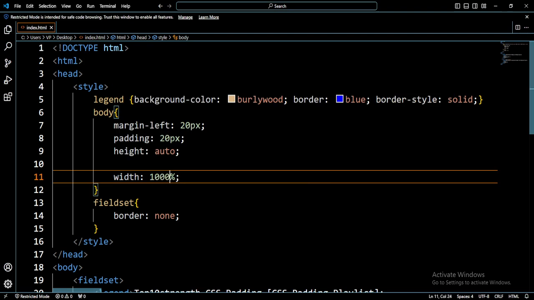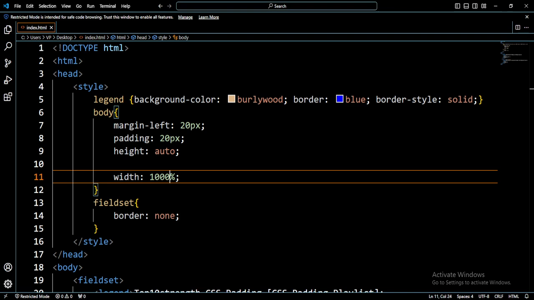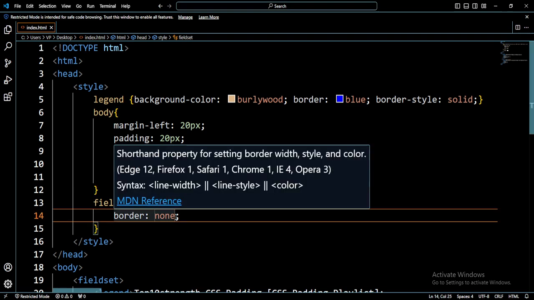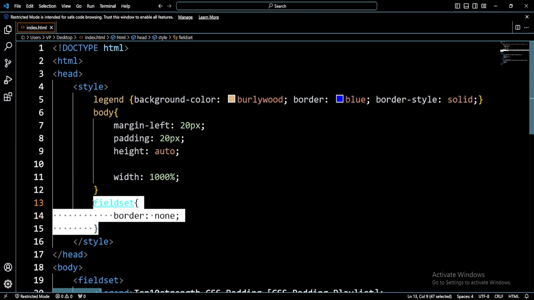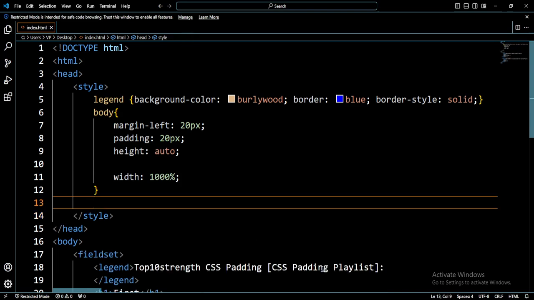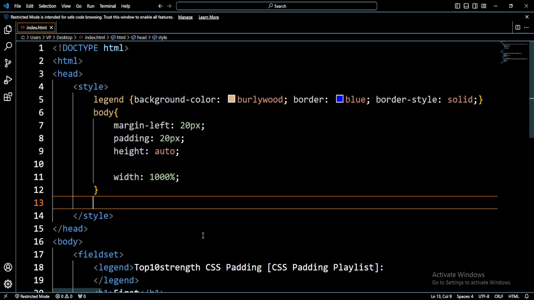Even when we give it 1000, we will never see the effect, unless our document has something we have to bother about, which is this border itself. So when we remove this one now, our element no longer has anything like a border. We have to bother about this. So that's when it starts. That's where the fun begins.